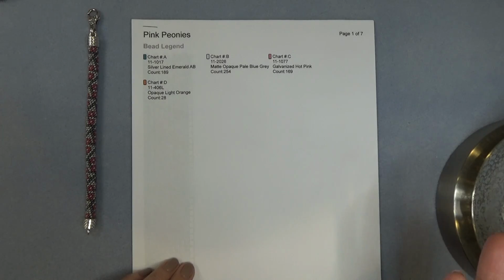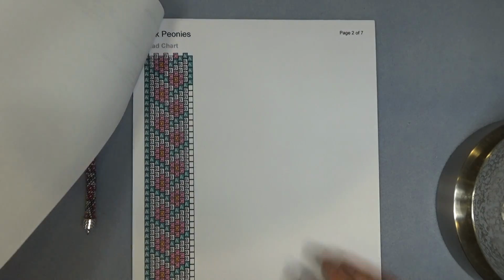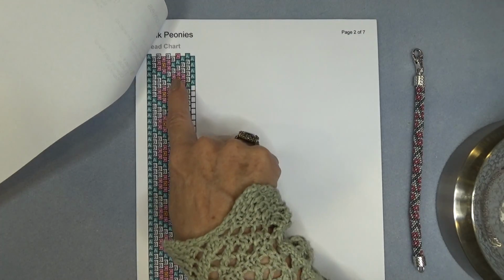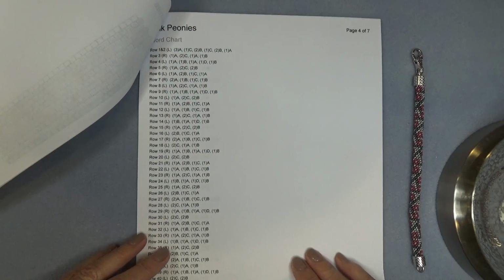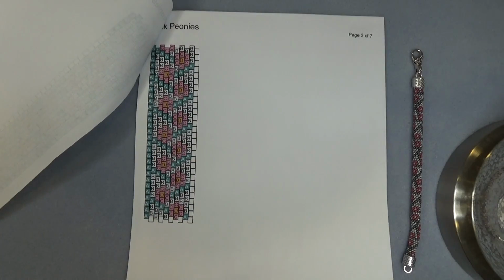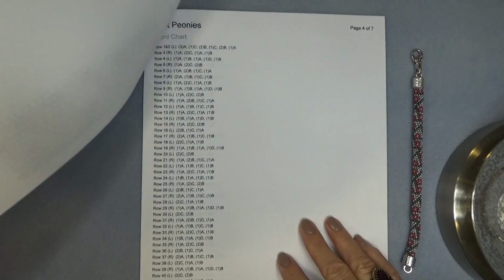So when you print the pattern, you get your bead legend. It even tells you how many beads you need of each bead color, and then you get a chart. And this is a chart I made of peyote with a twist for this bracelet here, and I'm going to show you how to read this in a few minutes. All right, so you get the chart, and then you get the word chart, which is like the first thing I go for when I'm doing a peyote pattern, because it's just easier to use a word chart. However, when you learn to read this chart, it opens up a whole new world. So if there's a chart you want to make, you will know how to read it and know how to bead it.